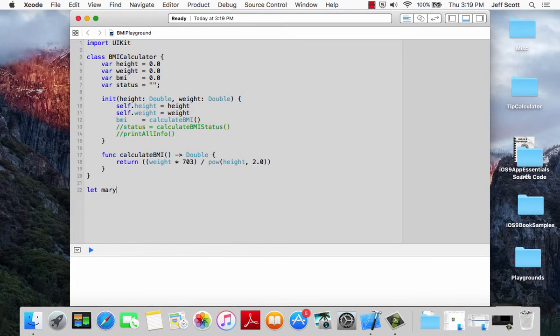So I'm going to say let Mary equal BMI calculator. And as Luke said, we'll have to give Mary a height. And I'll give her, I don't know, 72 inches. She's a tall lady. And I'll give her a weight. And we'll say 111 pounds. Okay? Notice there's still no errors.